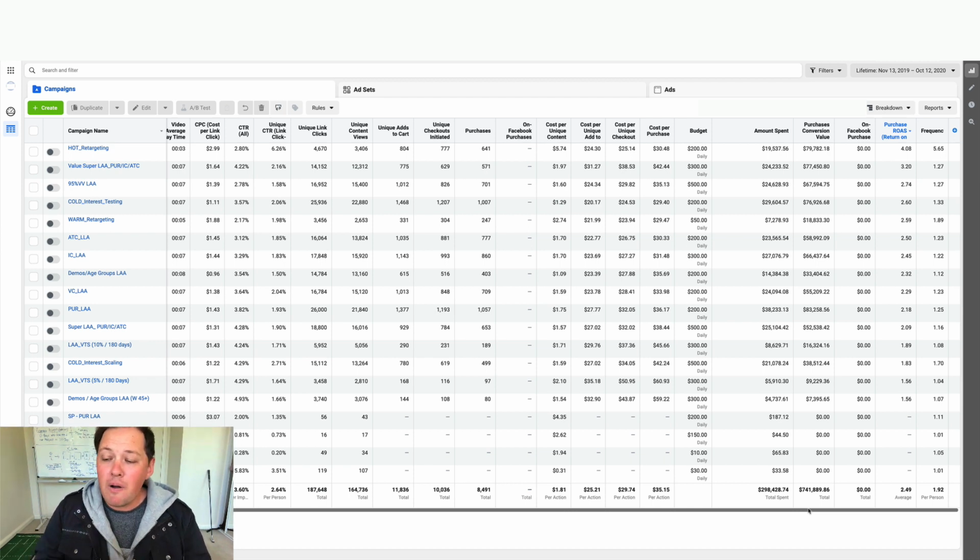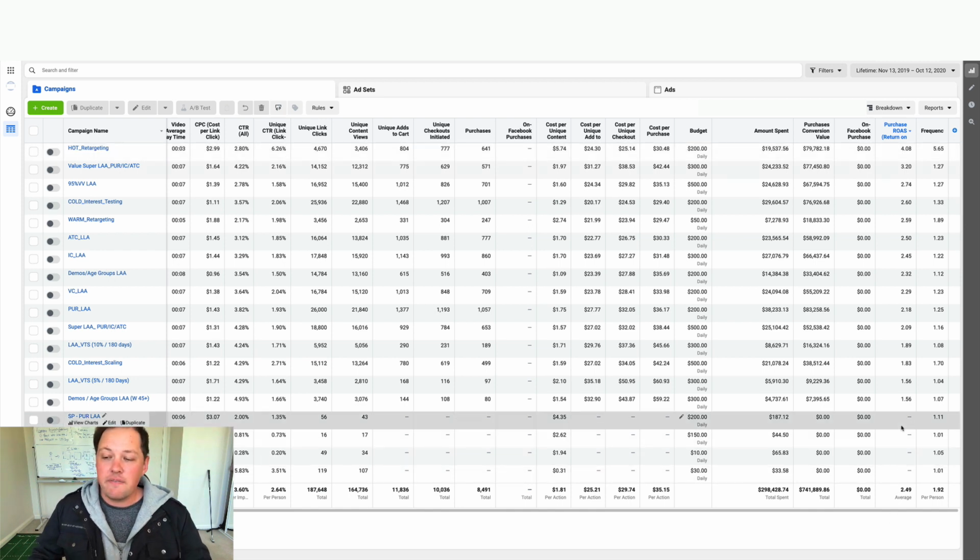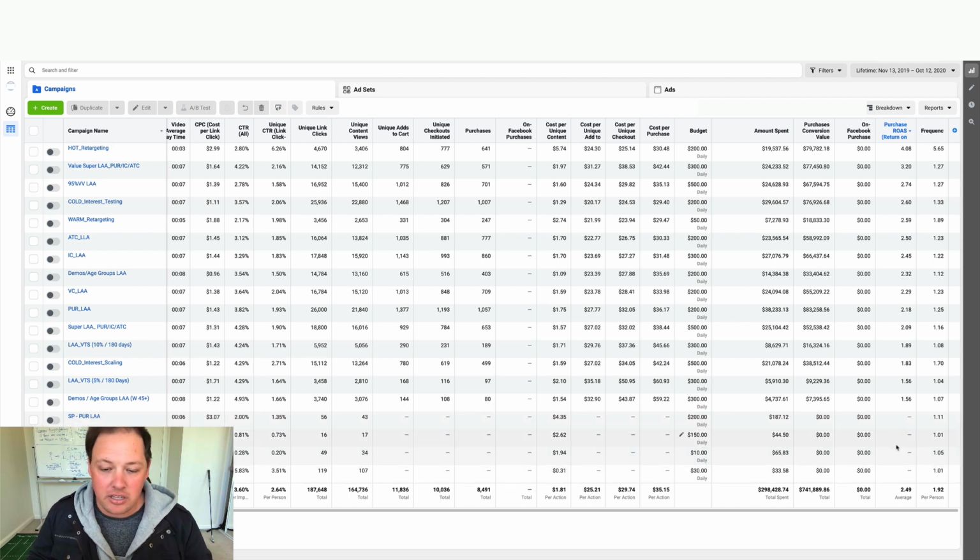The purchase ROAS is 2.49 for this product. Pretty much 80%, let's say even 90% of this revenue has come from one product. The break even with this product was 1.65. So I filtered it by purchase ROAS. We can see up the top here, the first campaign has got the highest ROAS. Down here, there are some campaigns that completely flopped, did not even get a sale, just absolutely garbage. I turned them off straight away once I saw the KPIs were no good.